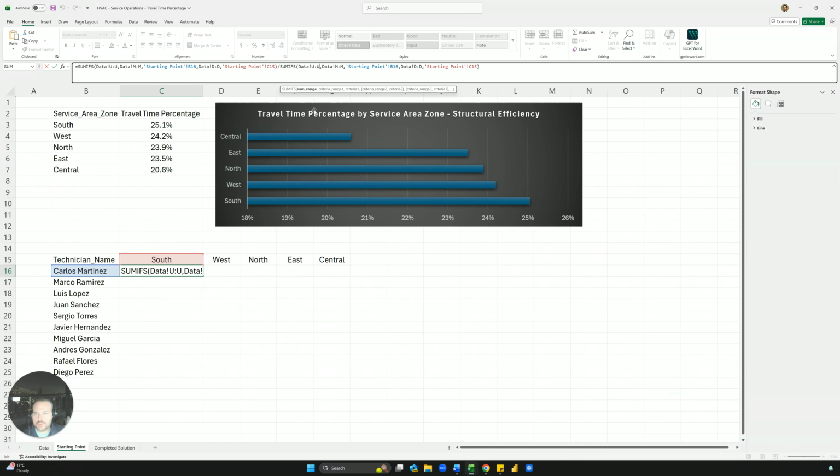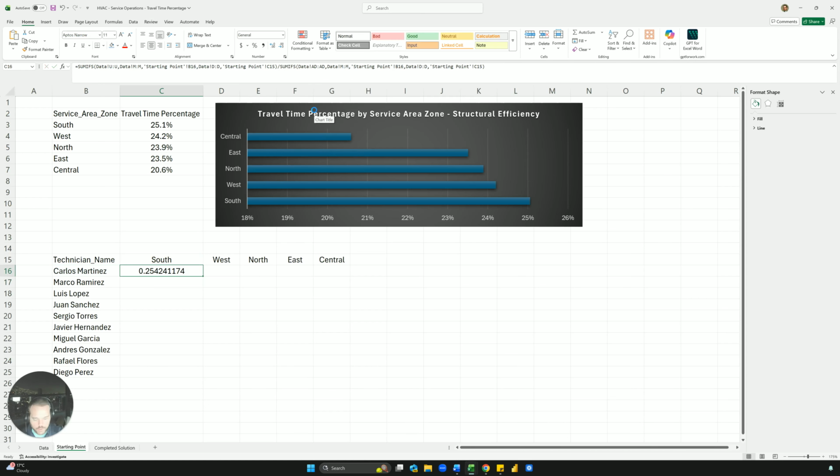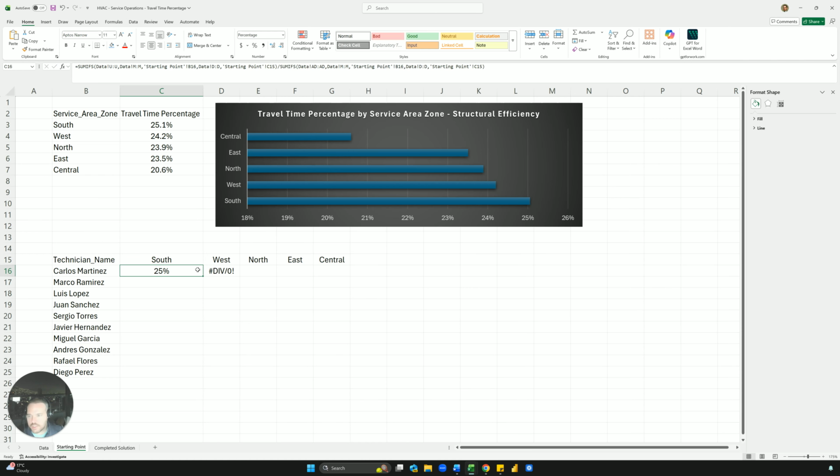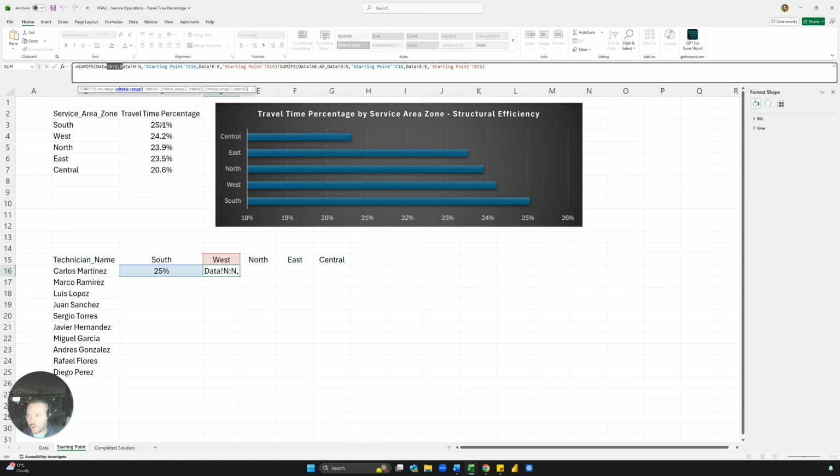So just change U to AD, AD. And now you have the percent. The problem here now is if we try to drag this over, we're going to get errors. And the reason is because U, as we drag over, it's also dragging that column. It's taking U and it's changing U to V. It's changing M to N, B to C, right? So you can see all that here.